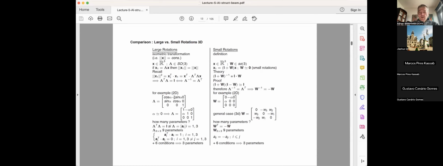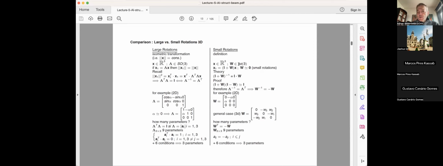And in 2D, typically you write this in terms of cosines and sines. For example, if you take a plane and a large rotation in the plane, and you put axis 3 orthogonal to the plane, you have a component 1 here, and the other two will be cosine alpha, minus sine alpha, sine alpha, cosine alpha. So you can see that lambda transpose times lambda will be identity tensor, and that lambda minus 1 will be the same as lambda transpose. If you linearize this, you get the small rotation business. Basically, cosine goes down to 1 when the angle is very small, and sine alpha goes to alpha when the angle is very small. And so you recover something called the small rotation.